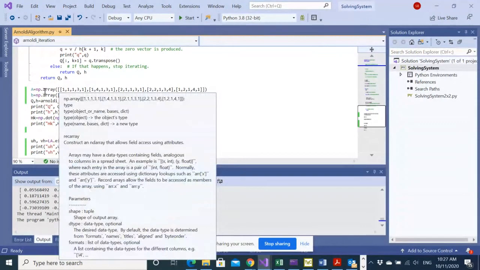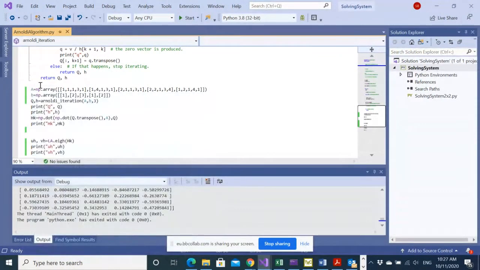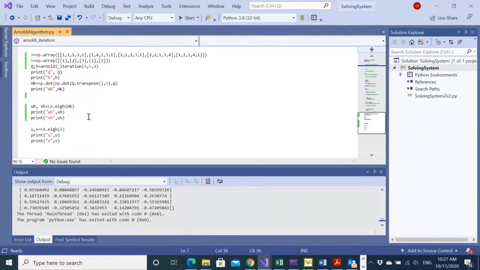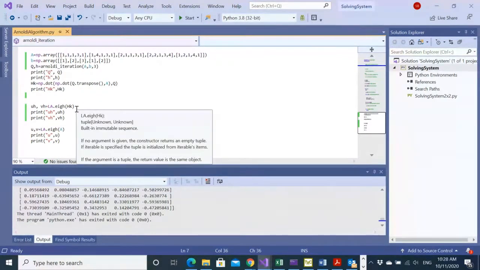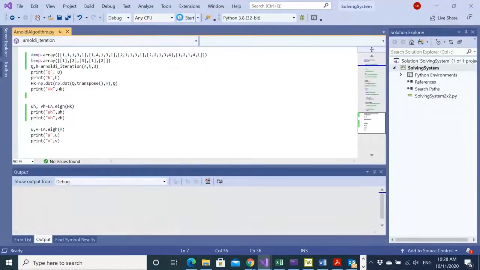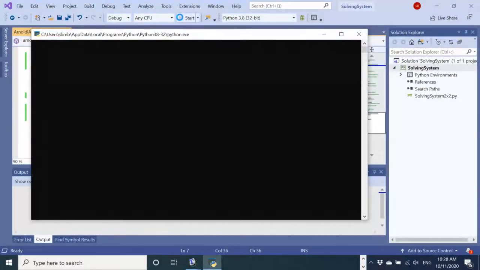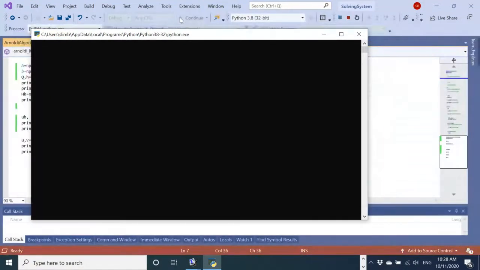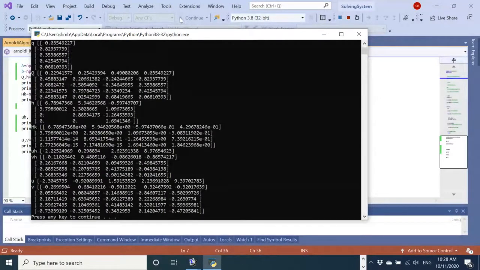So here I'm now giving myself a 5 by 5 matrix, and the goal is just to see how to estimate the largest eigenvalue for this 5 by 5 matrix. As I said here, it is expected that the matrix H I obtain has a largest eigenvalue that is quite close to the largest eigenvalue of A, and that's all. So I'll be running my algorithm based on that fact. I'm expecting, of course, the largest eigenvalue of H to be very close to the largest eigenvalue of A. And this is exactly what happens here.